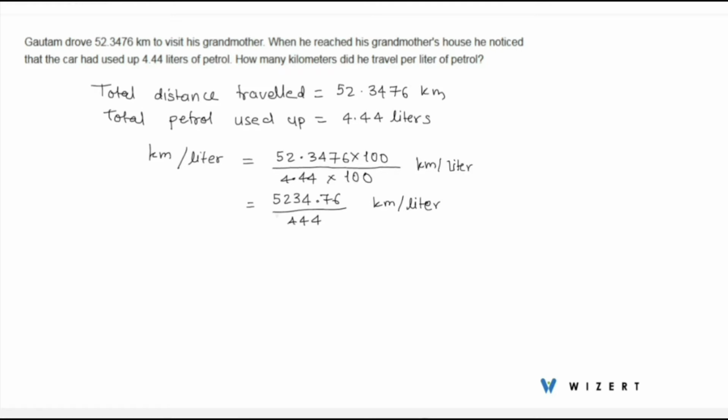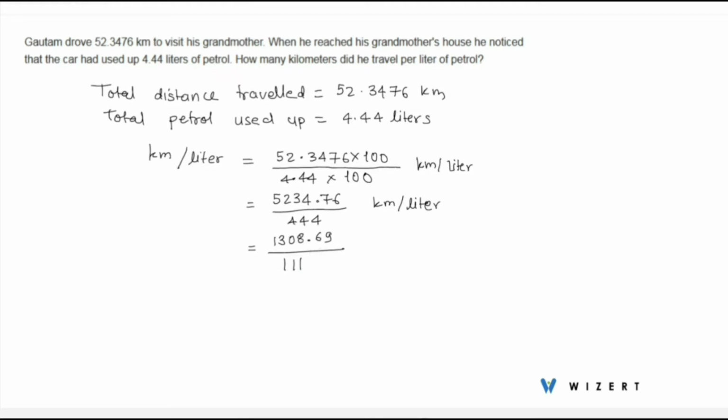Now let's divide this. Both numerator and denominator can be divided by 4. So what we have is 4 ones are 4, 4 threes are 12, 4 zeros are 0 and 34 is remaining, 4 eights are 32. Decimal point, 2 is remaining, 2 7 4 6 are 24, 3 is remaining, 4 nines are 36 divided by 111.